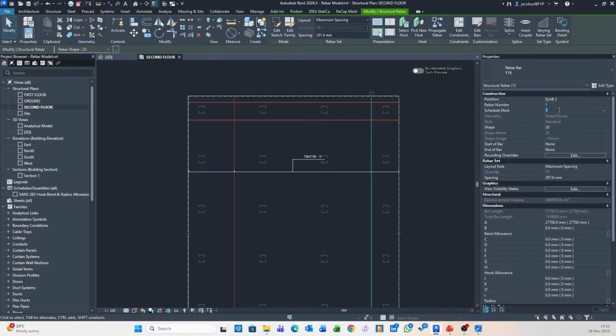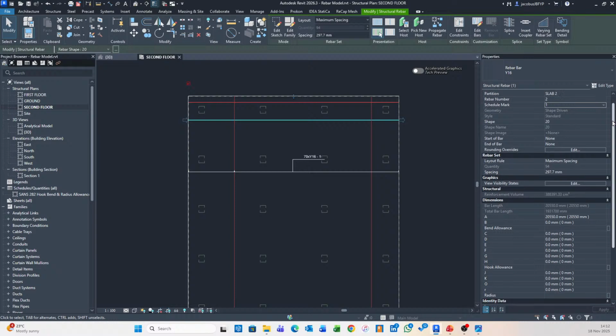All right, so I'm just going to say this is SO1. This is maybe SO2. And they can actually share the same schedule mark. So just important that, yeah, that is information because these two will be the same length. But you can imagine now, once you get to actually splicing these bars, you have a lot more of these bars, and that might be something to look at. And like I said, the scheduling can make it easy because you can format and sort and group these bars and then only actually modify the schedule mark.